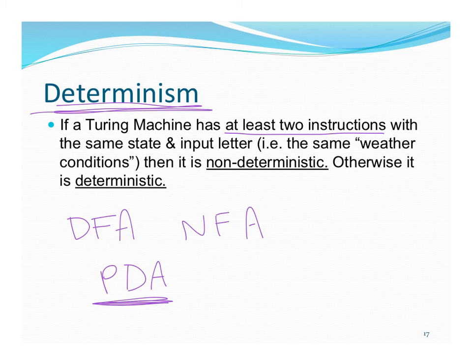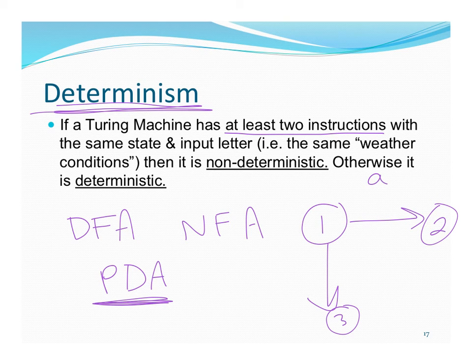So the Turing machine we saw on the previous slide for A star B star was deterministic because at any particular state there was only one choice of what to do. But you could imagine something that looked like this: if you are at state 1 and you see an A on the tape, you can replace it with an A and move the tape head to the right. Or if you see an A on the tape, you could replace it with an A and stay put. This would be part of a non-deterministic Turing machine, just like a non-deterministic PDA, because you actually have a choice of which path to follow. And of course, same as with an NFA or a PDA, if there is any path you can choose that will take you to the halt state, then you accept.